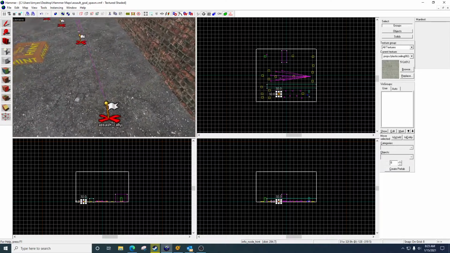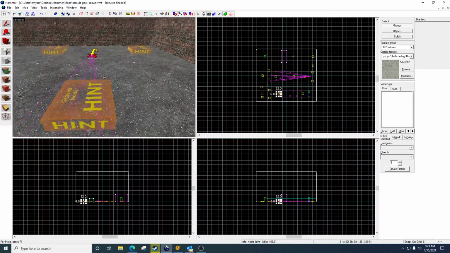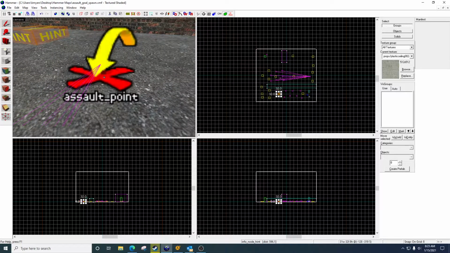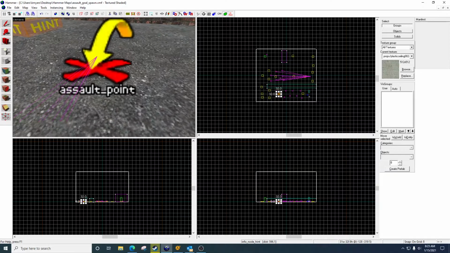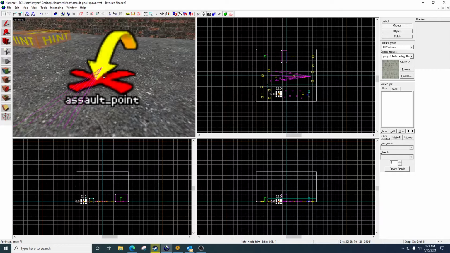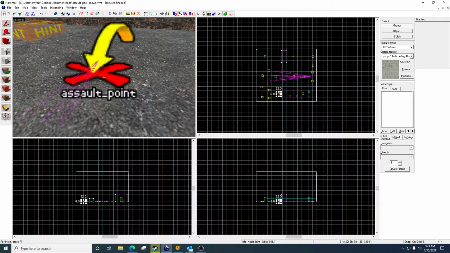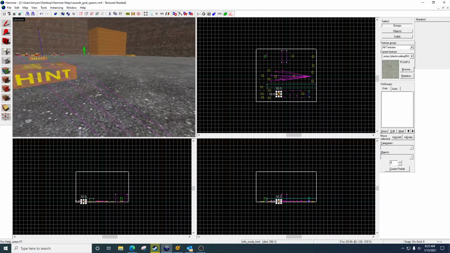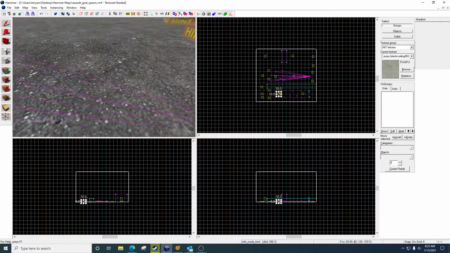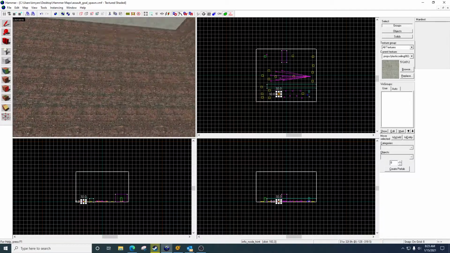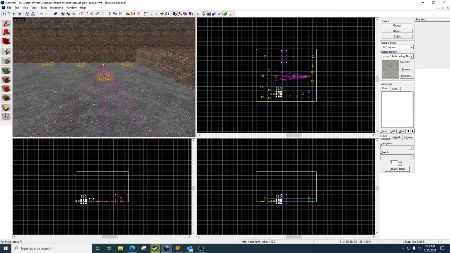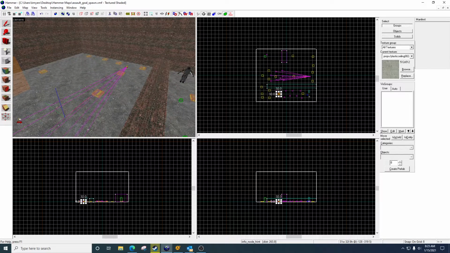Okay? Now, you should see purple lines to your assault point. All right? Don't mess around with the assault point yet. If you do, make sure you save a backup copy of your map just in case. We'll cover this and all the intricacies and details of how this works and how to sequence it and make progressive assault points and multiple assault points coming off of different rally points and all that stuff. But we have to have an assault point for the rally points to work. And we need this guy to talk to these guys to talk to that guy for the whole thing to work. All right, so go ahead and set that up.